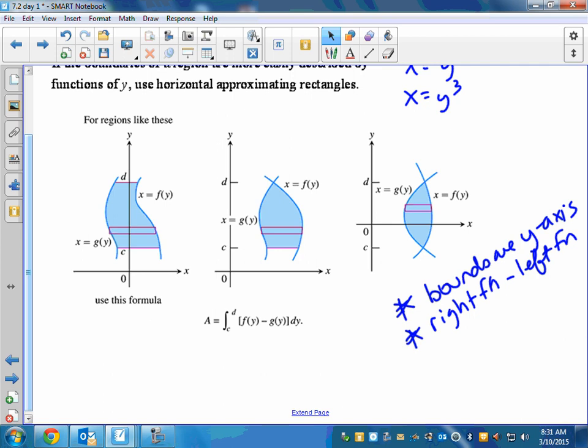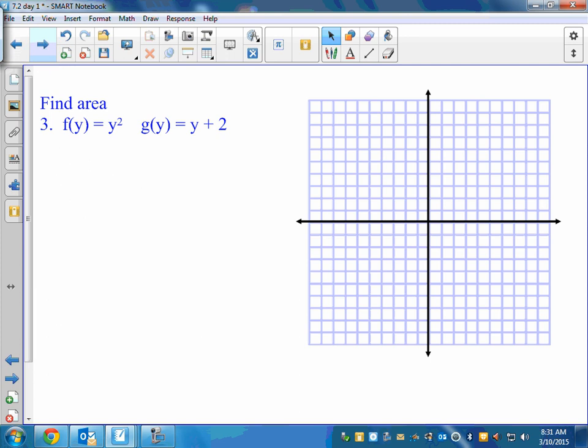Okay? So let's do one with y's. The hardest part is maybe figuring out which one's right and which one's left. Like this one. Maybe this is the only example we didn't do yesterday, right? So a big clue of when to use y bounds is when the equations are written in terms of y. Sometimes they're not written in terms of y, and then when you graph it, you can see that you should put them in terms of y. Do you know what this graph looks like? X equals y squared.